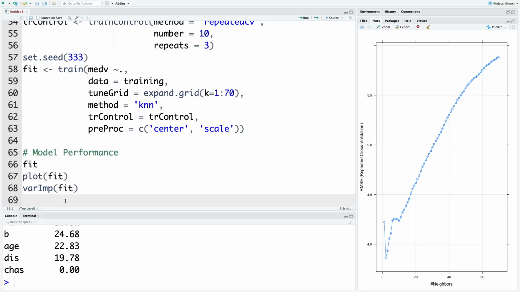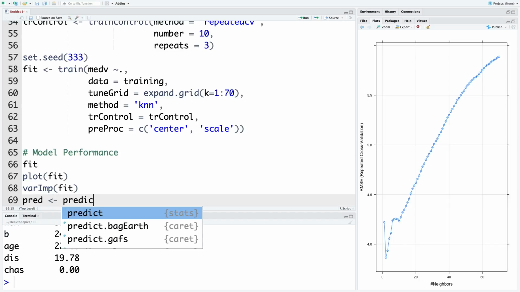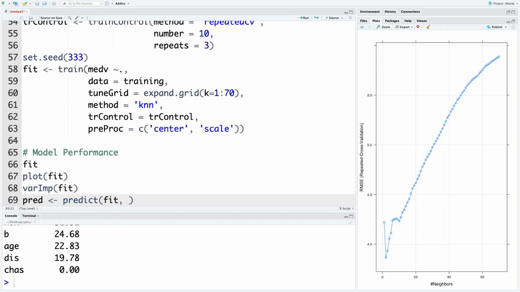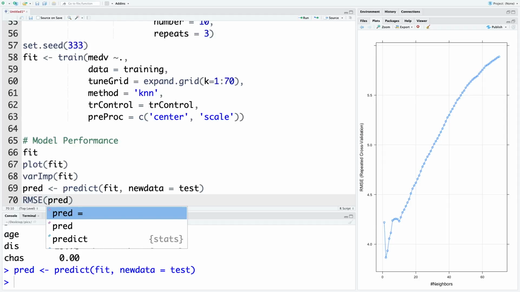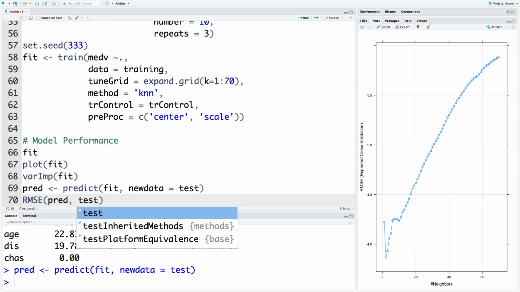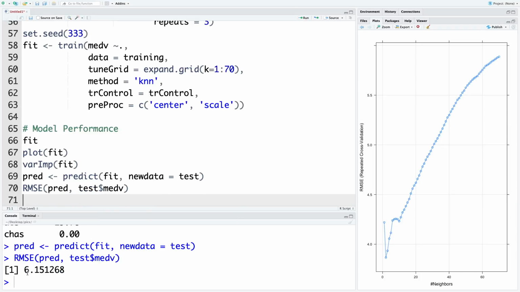We can also do prediction and save results in PRED. So predict using the fit model, and new data is test. Note that for regression our y variable is numeric. Now we calculate the root mean square error for assessment using predicted values PRED and test$MEDV. So it comes to about 6.15.